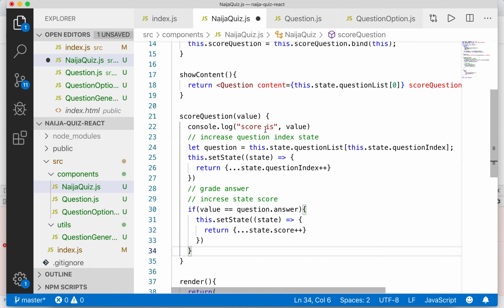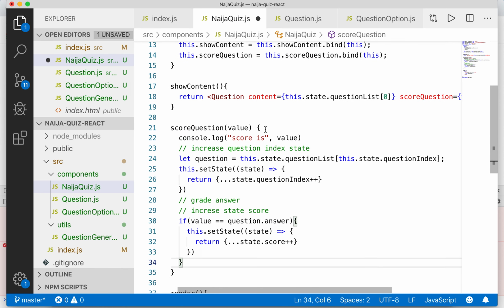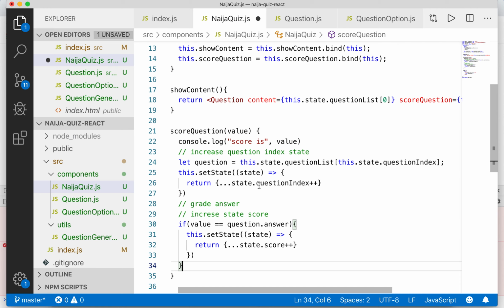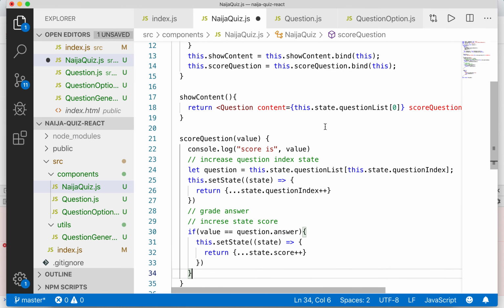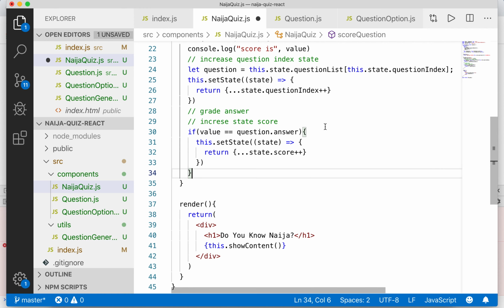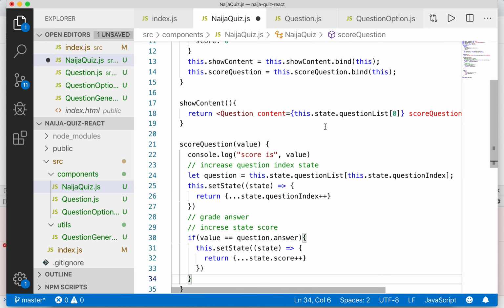So the beautiful thing about React is that immediately we change this state and increment it by 1, we can change the question being rendered. React always will render the page whenever the state changes. So whenever the state changes and it affects what is being shown on the page, React is smart enough to re-render the page.